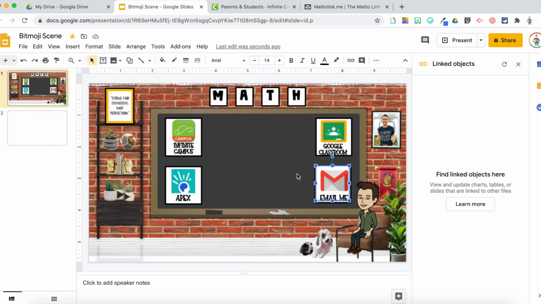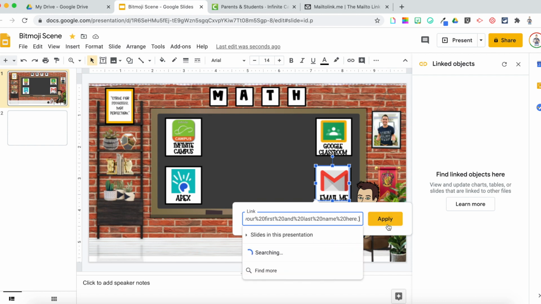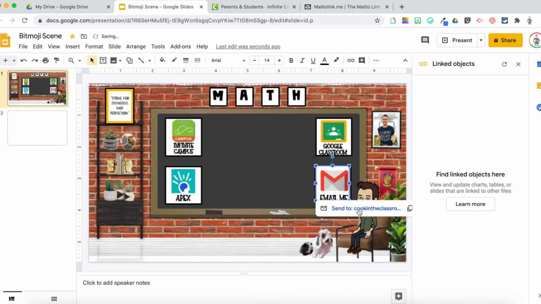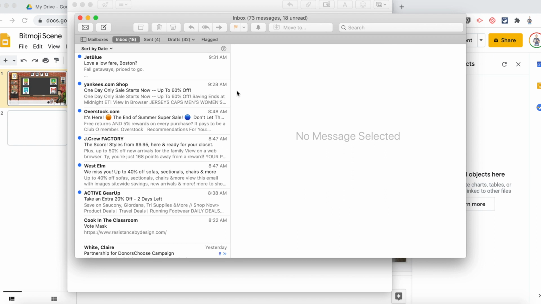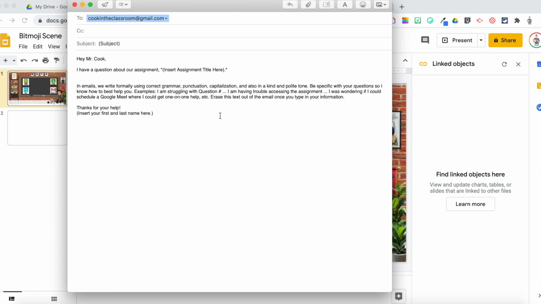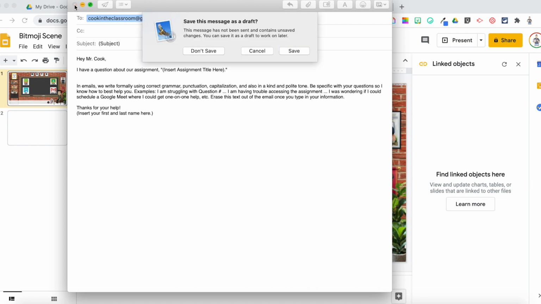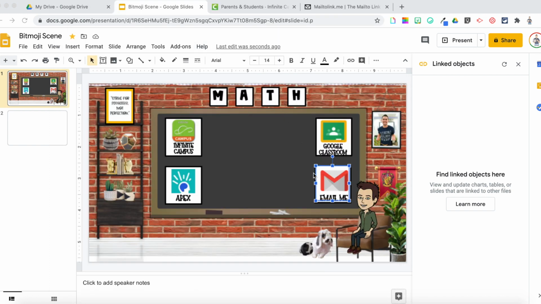You can type in your email address, then you can put in a suggested body paragraph with information for them, and all you do is copy the link, and now that link is going to open a draft of an email where the student now has your name already typed in, so it's going to come to you correctly. I've put in suggestions for things that they need to do inside their email so that they're also understanding proper email etiquette and how to be specific when they ask a question. Again, this is a game changer.